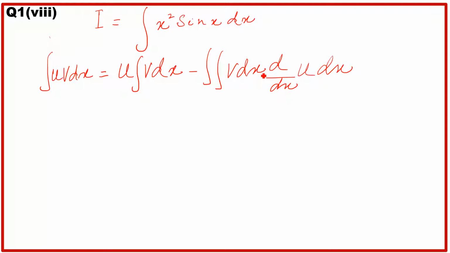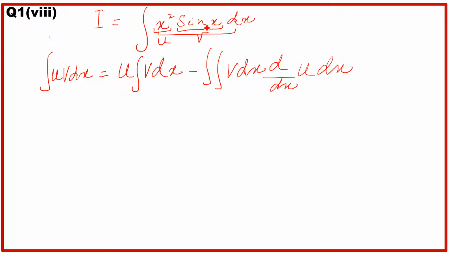This formula we have to use, but from here we have to decide which one we should take as the first function, which is u, and which one we should take as the second function. So see, sine of x is the trigonometric function, x square is the algebraic function. So the algebraic function you have to take as the first function, which is u. It means you have to take the derivative of u, and the trigonometric function you have to consider as v, meaning we have to do the integration of the trigonometric function.